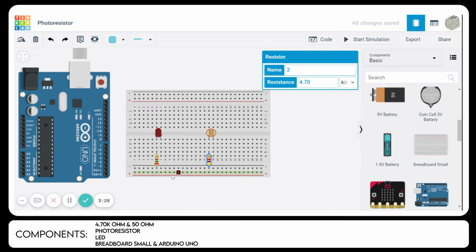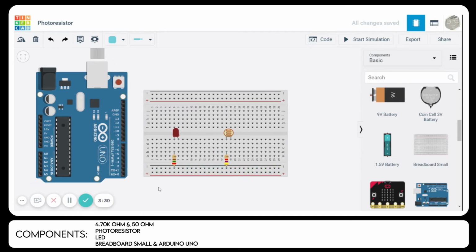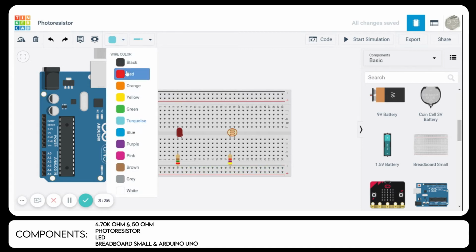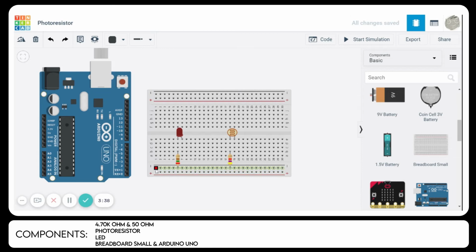Okay, now that we have attached our components, we're going to create our wiring. Let's start with the negative port bay area. Let's color this black. This black wire will go to the GND of the Arduino. Once attached, we're going to create our connection from the anode group going to any digital port.